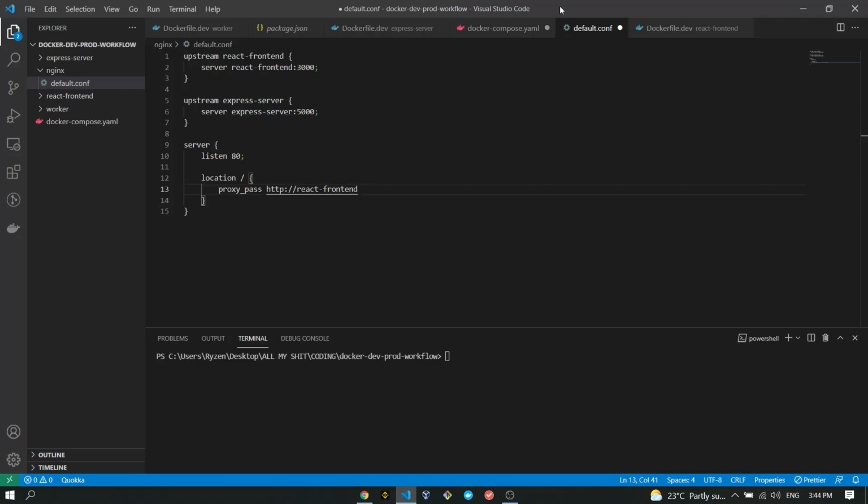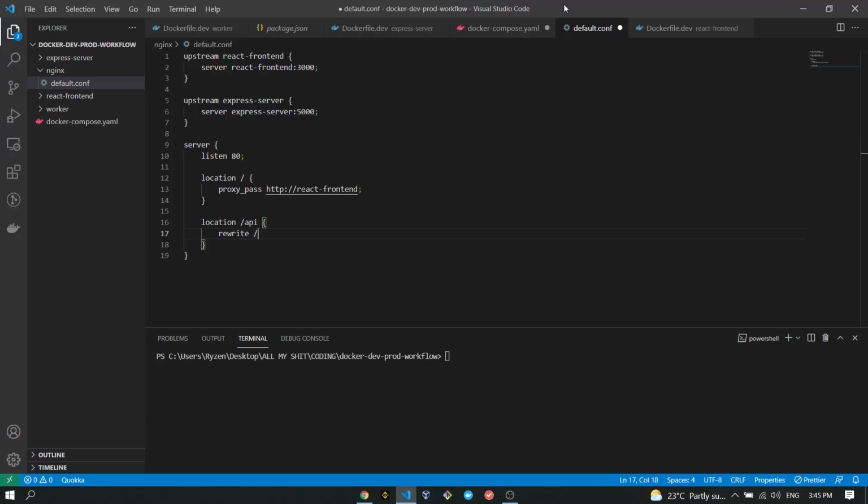I think this is correct. Yes, and our next location is going to be /api, and first we need to rewrite this /api, carry it off.